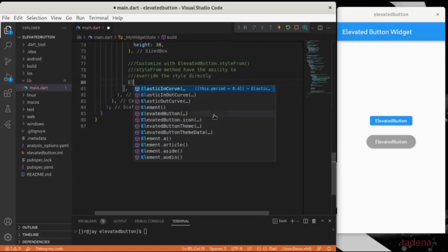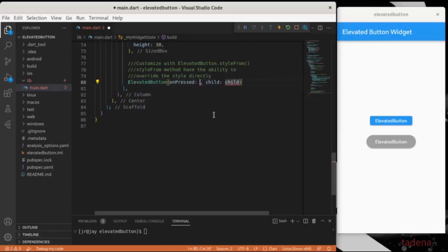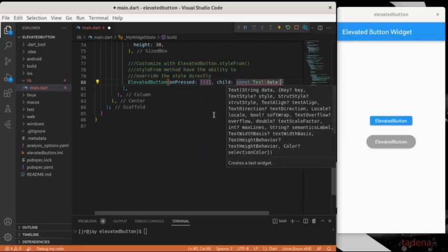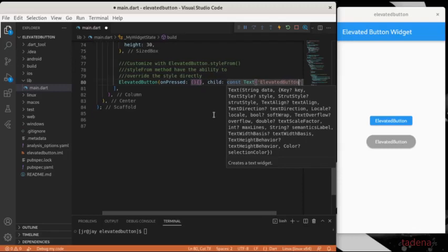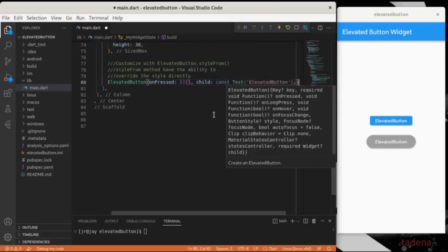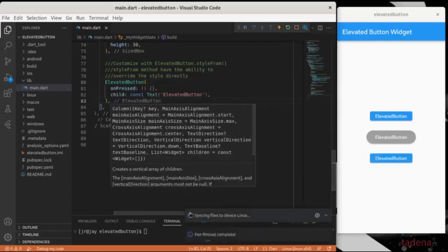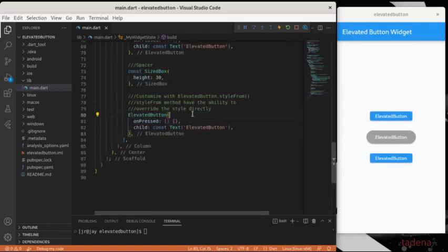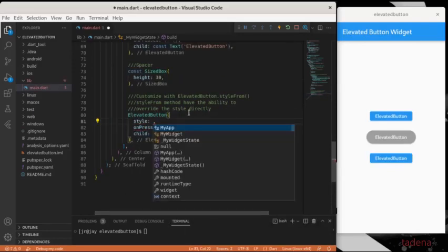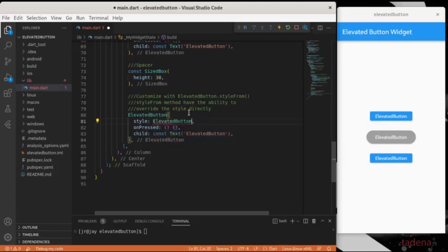For now, we're going to have an elevated button, and we supply our onPressed and child with a const Text widget with the value of Elevated Button. Then we're going to save that. So here we will have a style, and then we are going to supply it with ElevatedButton.